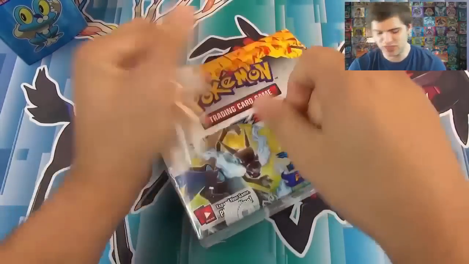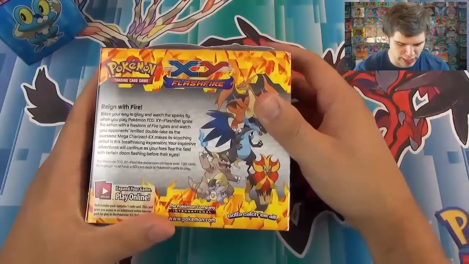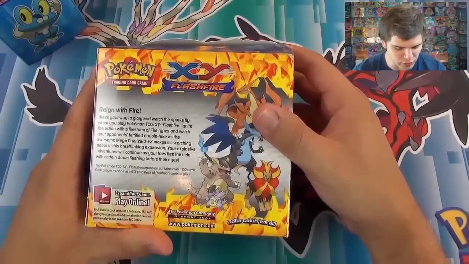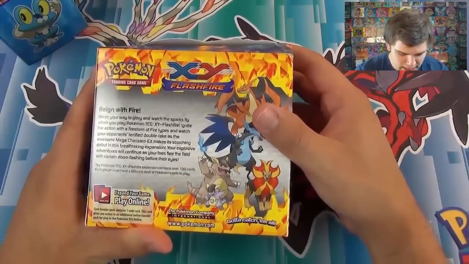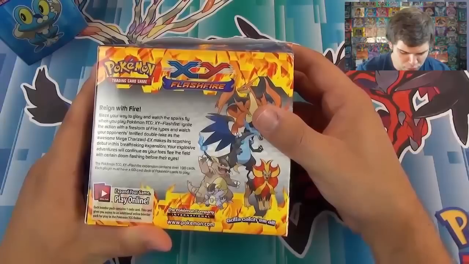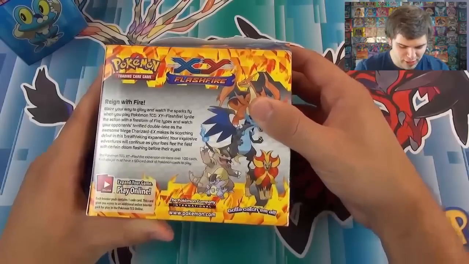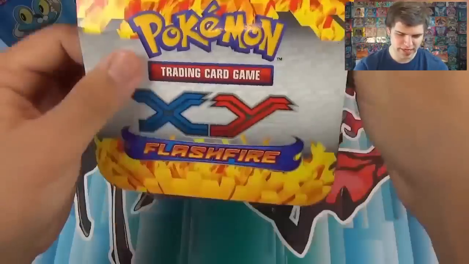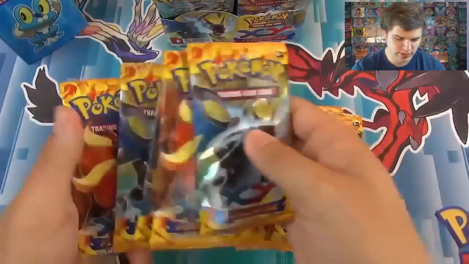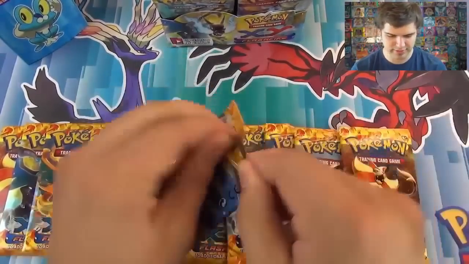A Flashfire booster box. Let's see what it says on the back. Rain with fire, blaze your way to glory, and watch the sparks fly when the Pokemon TCG X and Y Flashfire ignites the action with the firestorm of fire types, and watch your opponent's terrified double take as the awesome Mega Charizard EX makes its scorching debut in this breathtaking expansion. The explosive adventures will continue as your foes flee the field with certain doom flashing before their eyes. Let the games begin. All right, first pack.